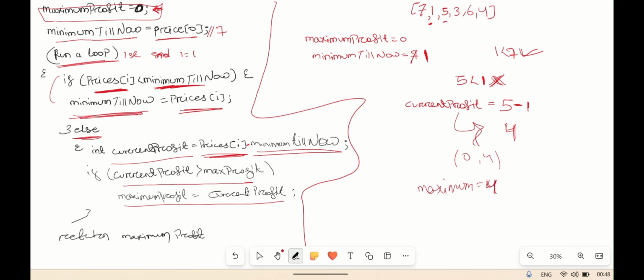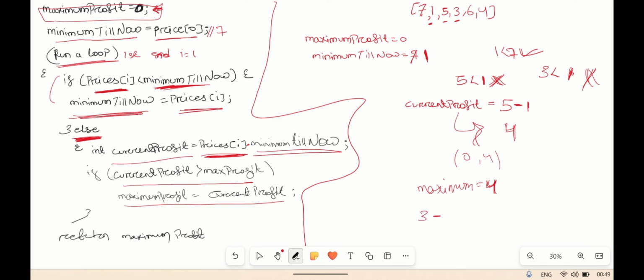Till now we have got 4 as the maximum difference. Now when it comes to 3, it will again check, and we will compare 3 with the minimum till now. If 3 is lesser than minimum till now, which is 1, so again it will not execute, because 3 is not lesser than 1. We will go to the else part, and the current profit will run again.